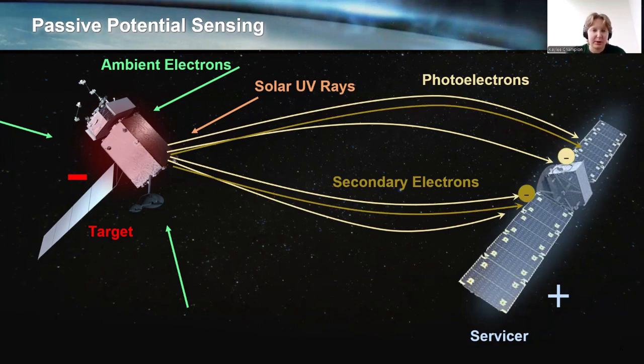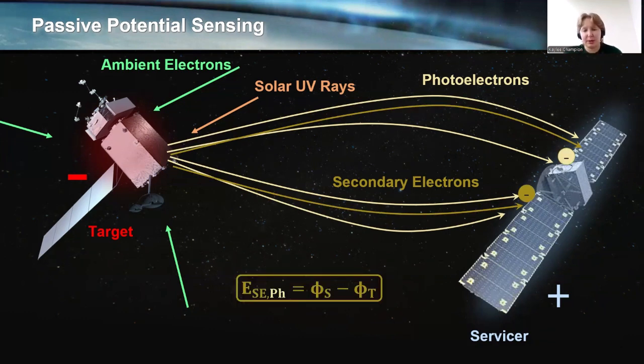So when they arrive at the servicer, they have an energy about equal to the potential of the servicer minus the potential of the target. The servicer can read these electron emission energies, determine the difference in potentials, use existing technology to determine the potential of its own spacecraft, and we can finally infer the potential of the target.